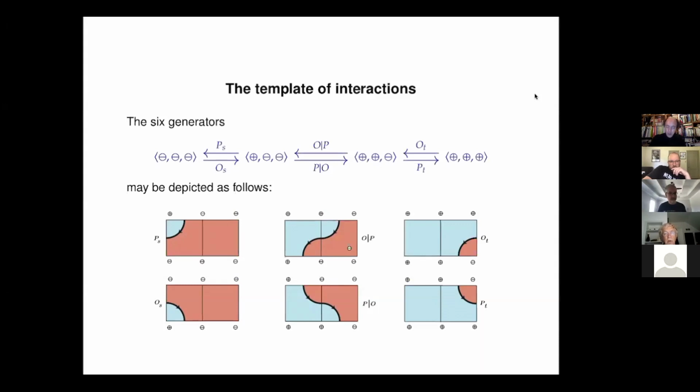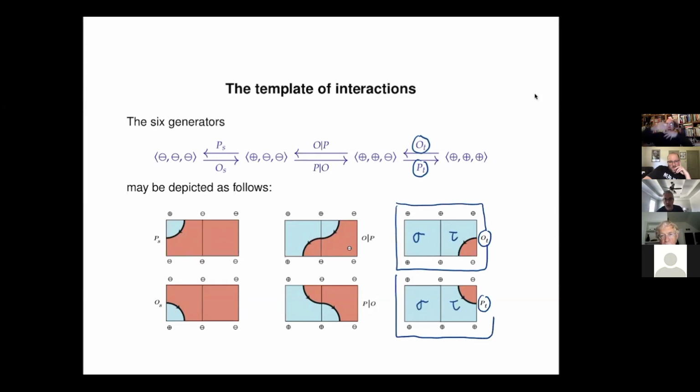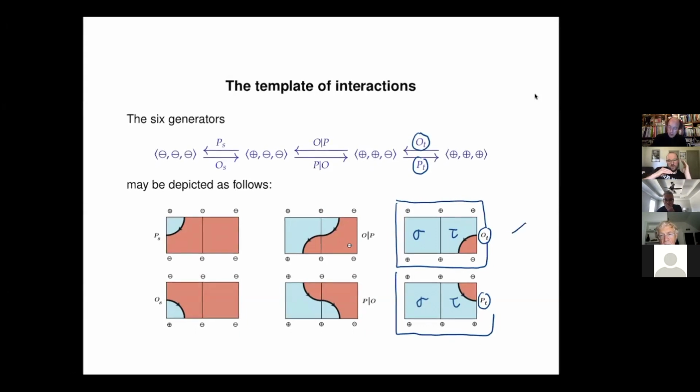So each of these 6 edges can be represented as a picture like this. And so the intuition is that we have a strategy sigma, the strategy tau interacting, and then we have different possible polarities. And this has to do with the way the strategies interact together. So typically some information comes here, and will be transmitted here. And then, okay, we will see.